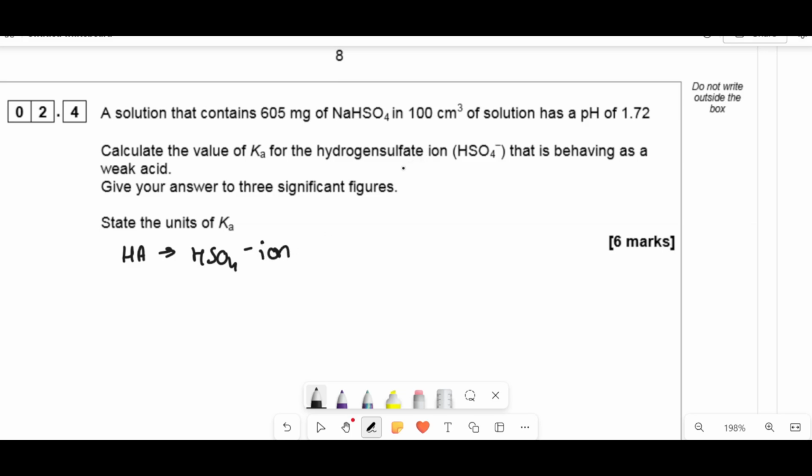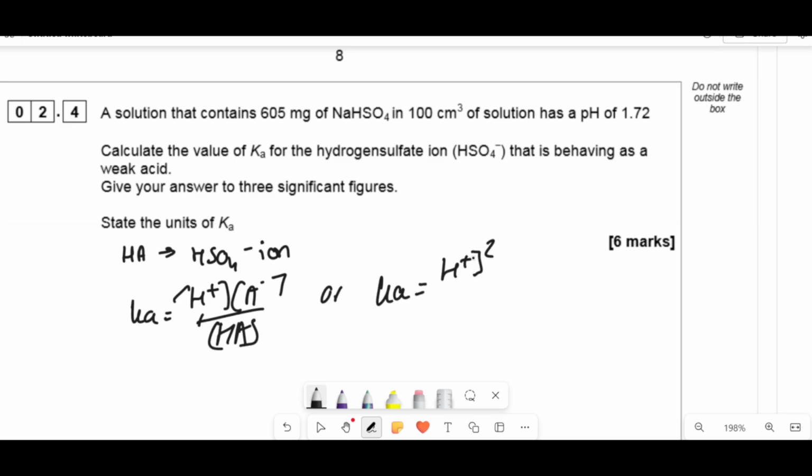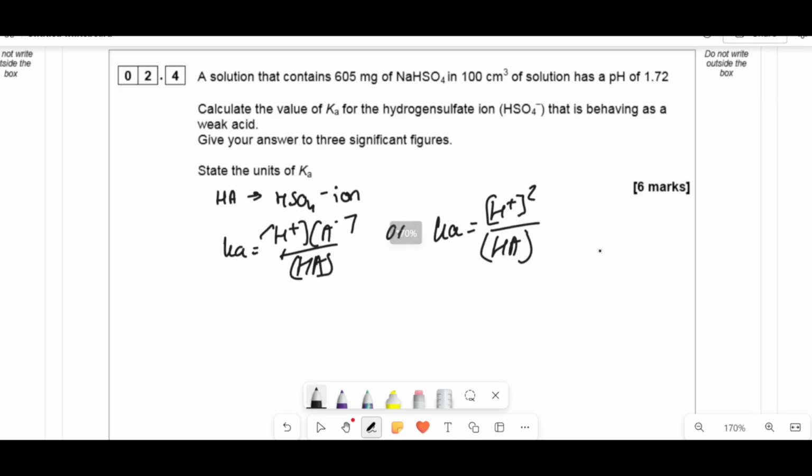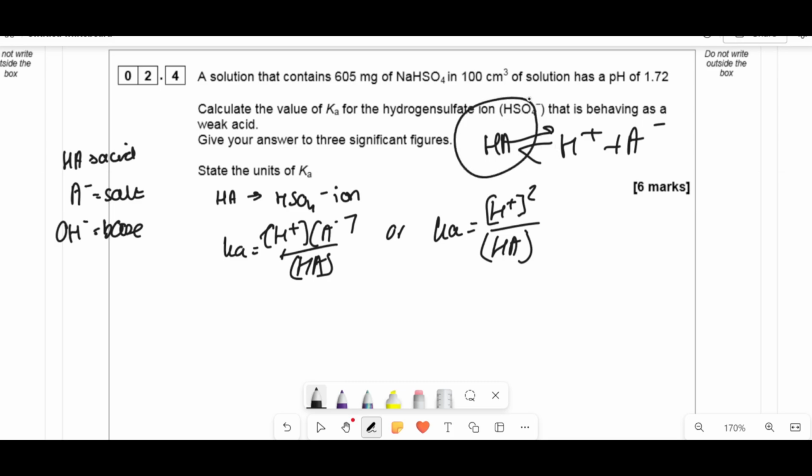So if we're using Ka, we have two options. We either have Ka equals [H+][A-] over [HA], or Ka equals [H+]² over [HA]. Now, to clear up some confusion on this topic, HA is the acid in these formulae. A- is the salt, not the base, because OH- would be a base. The reason it would be the salt here is because weak acids barely dissociate. So for example, if I have HA, H+ and A-, because they're so far on this side, these numbers are practically the same, because it'd be like 0.0000001 and 0.0000002. You could treat them as if they're the same and it won't have a huge impact.